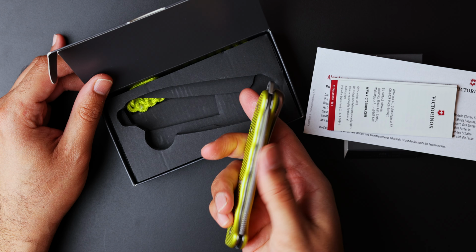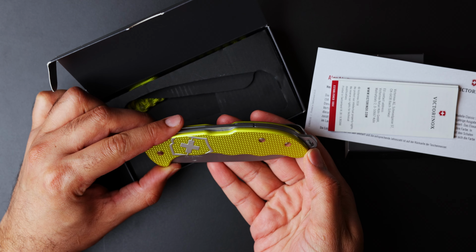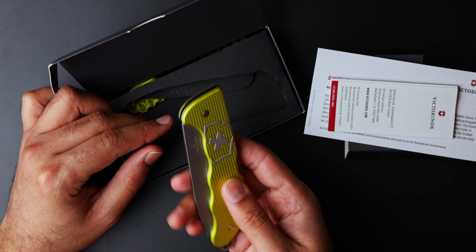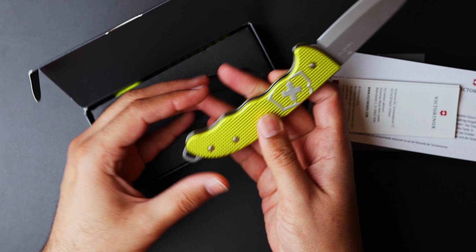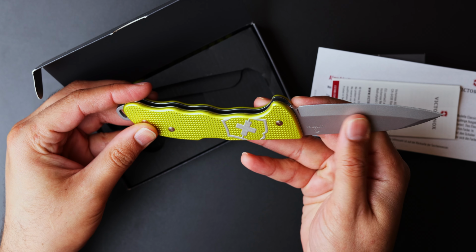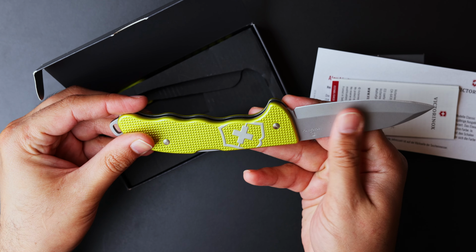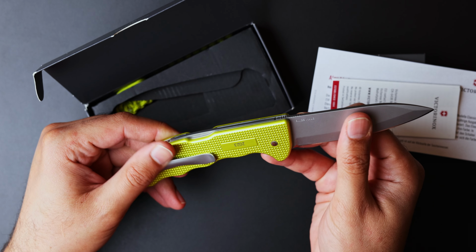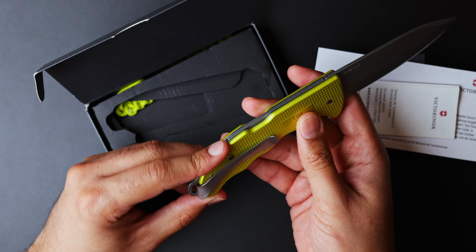Very beautiful. I like the color so much. It looks nicer in real life. Really beautiful. Oh, this knife is so sharp. It has a matte feel here, unlike their multi-tool, which is a bit shiny. Even the pocket clip is also matte.